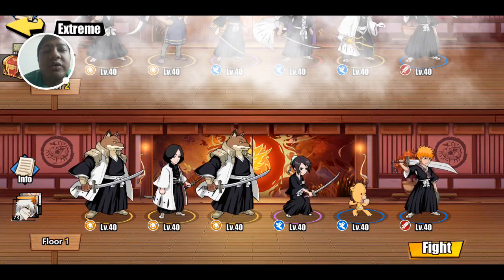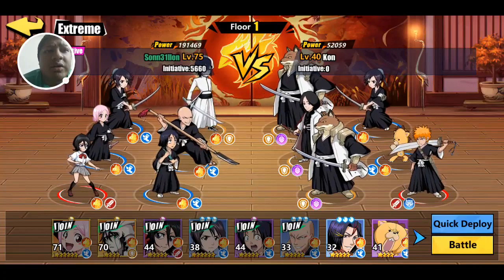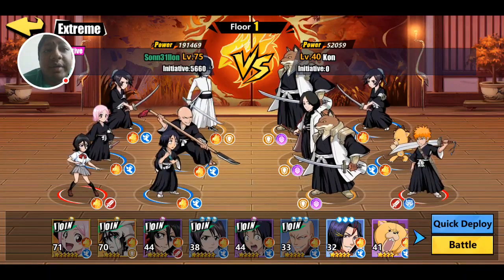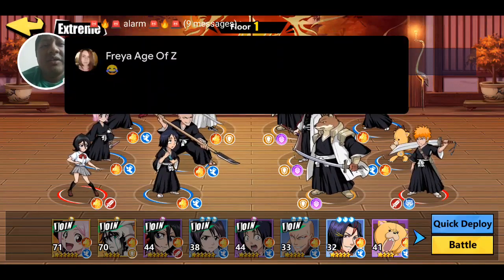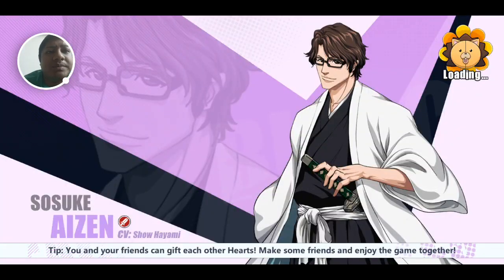The way that this works is you've got to attack it with all characters of the same soul type. So I'm just going to do quick deploy. I don't know how good these characters are going to be because I haven't played with most of them. But it's really cool because it actually makes use of your soul haul benefits. And here we go. Floor 1.